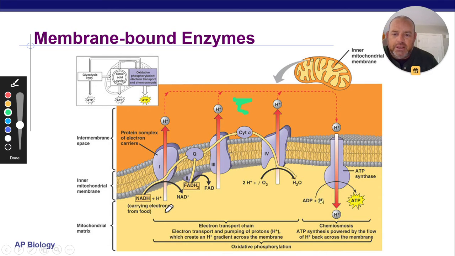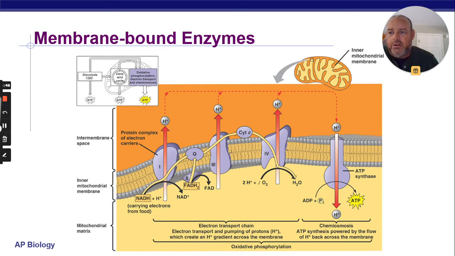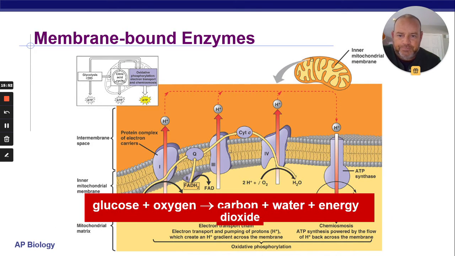And so what's happening is we're pumping a bunch of hydrogens out, and then those hydrogens are going to come back through this way, and they're going to be used to power this guy, ATP synthase. Okay, that's the right. It's an ase, so it's an enzyme. It's synthesizing ATP, and that's how we make it. Okay, so I'm not going to go into any more details than that. We'll talk about all the other things on this slide down the road.